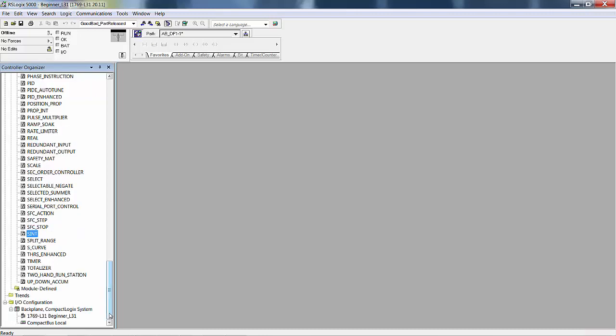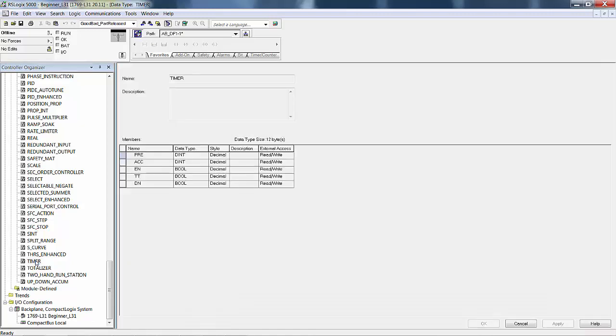Okay, now I want to pick on one that's not an atomic data type just to show you what I mean by atomic data type. So I'm going to pick timer. I'm going to double click. Ooh, now something pops up. Now see, when I double clicked on the atomic data types, nothing popped up because there is nothing to them. They're either an 8-bit single integer, 32-bit double integer, etc. But a timer data type is a molecule made up of atomic data types, and the molecules are 2 double integers and through Boolean.